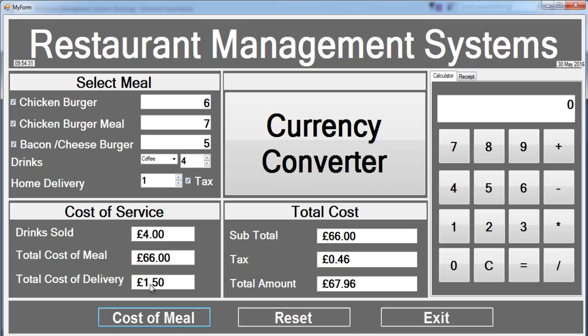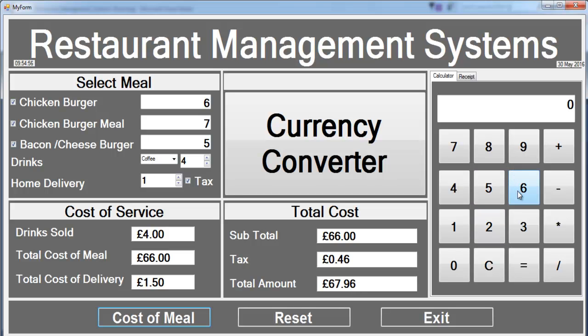Then we add this plus this to give us 67. Then 46 plus 50 gives us 96. So the cost of everything is £67.96.